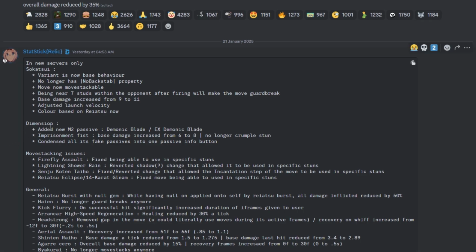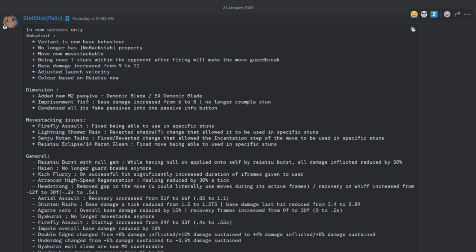Dimension finally getting some love here. Added a new M2 passive, Demonic Blade. I haven't seen this passive yet, so I don't know if it's good or not, but from what I've heard, it's not that impressive. Imprisonment Fist base damage increased, no longer crumble stun, that's okay. Condense all is fake, but okay, that doesn't matter.